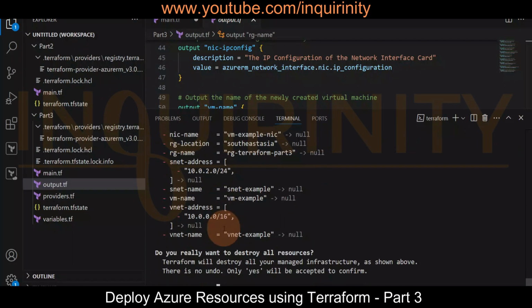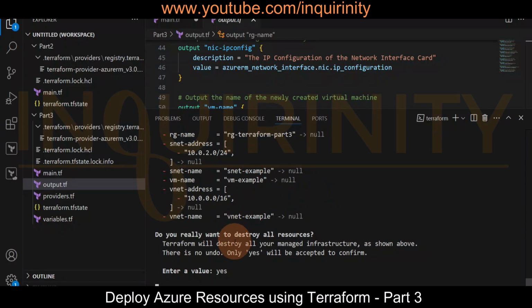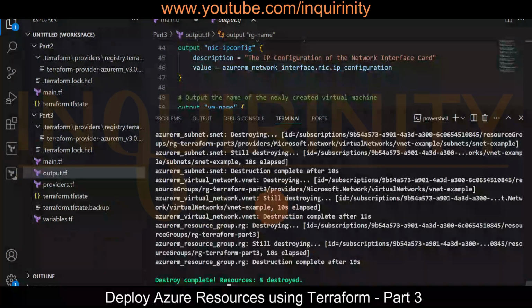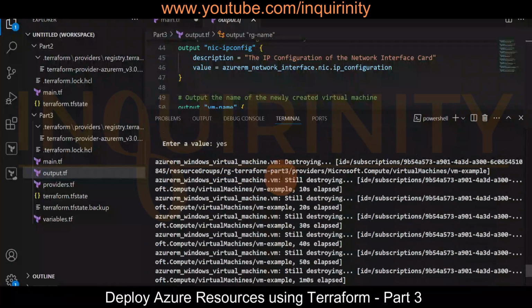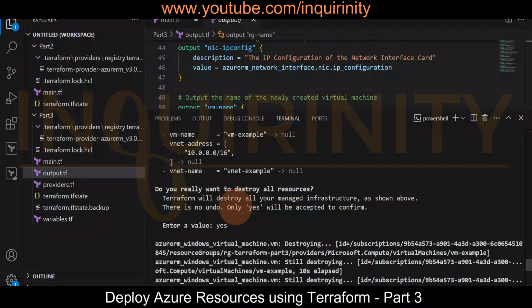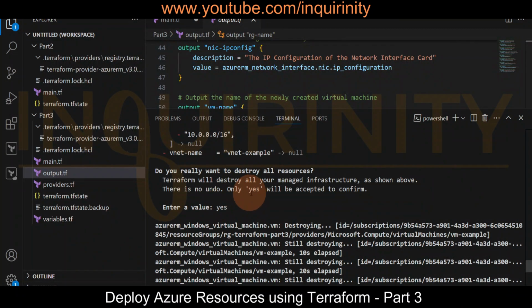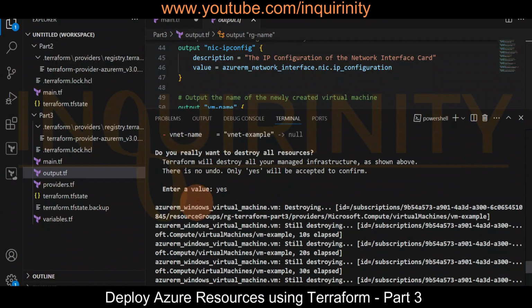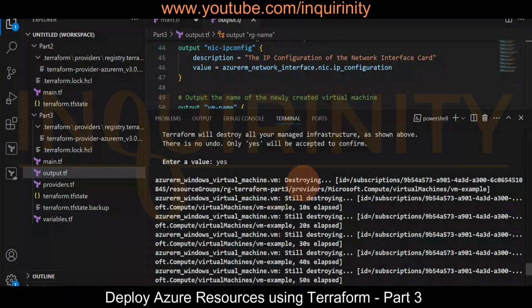So if you are sure, only yes will be accepted to confirm. So we are sure because this is only a sample laboratory tutorial environment, so we can afford to type yes and destroy the infrastructure. Okay, so when we typed yes to confirm, it goes through this process, so it destroys the resources that we wanted.